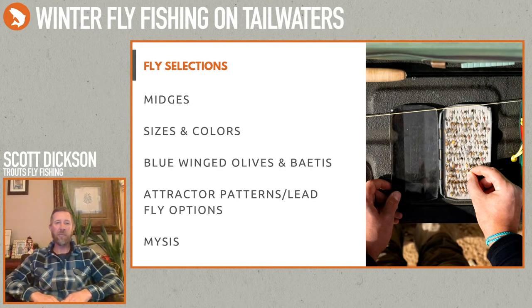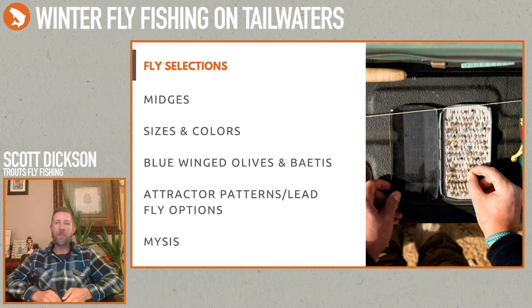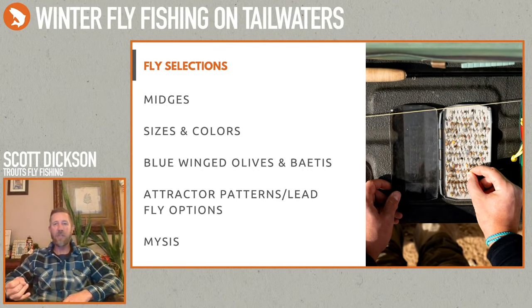My main tailwater fly during the winter months is going to be a midge — you'll find them on all tailwaters throughout the state. Start playing around with colors and sizes, and look at what you have going on around you. Some tailwaters you may see some baetis — put on an RS2, Pheasant Tail, Darth Baetis, stuff those fish are going to recognize and want to eat. Going back to the Blue, the Taylor, the Mysis rivers — through the spillway that leads into the river, you get a lot of Mysis and those fish get big by gorging themselves on Mysis being washed out through the dam.